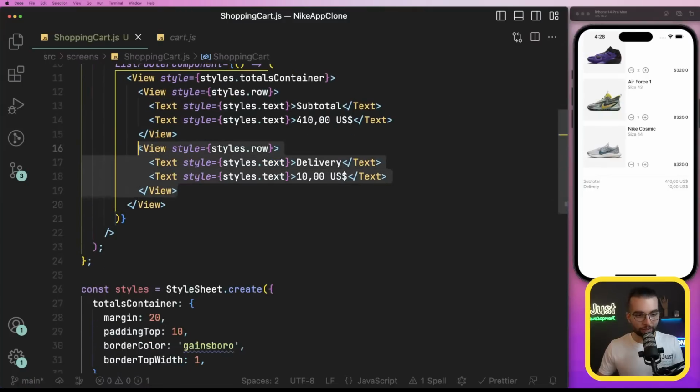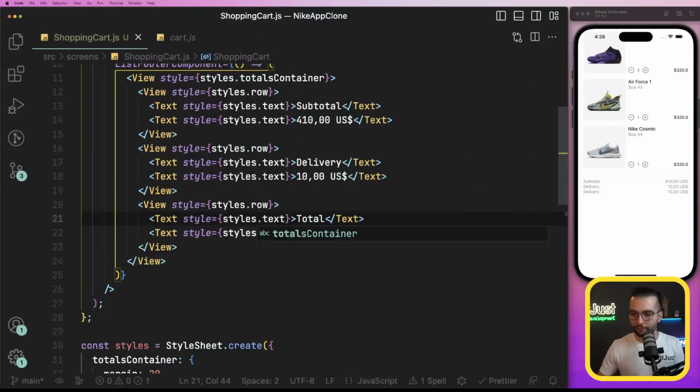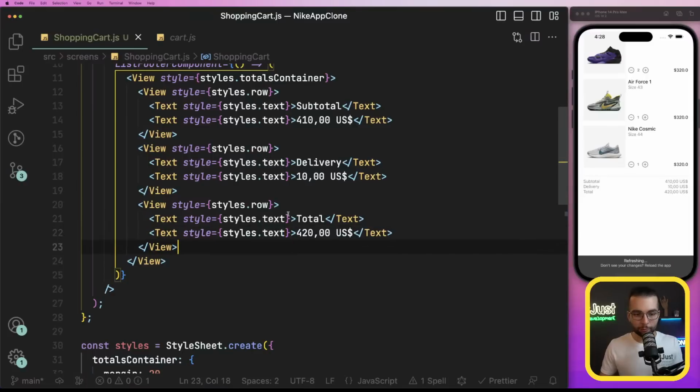And lastly, we will duplicate it one more time for the total. Total 420. But I want the total to be displayed in bold.